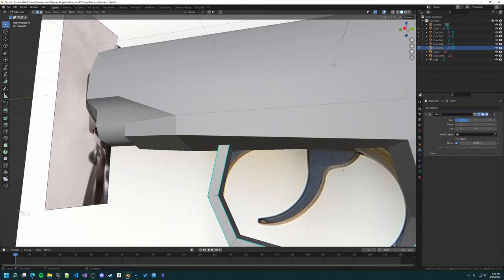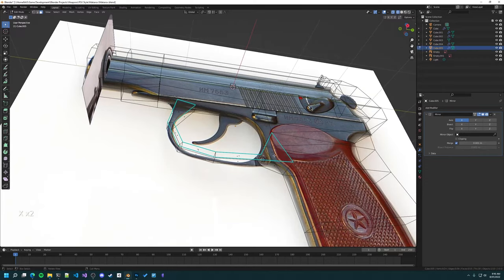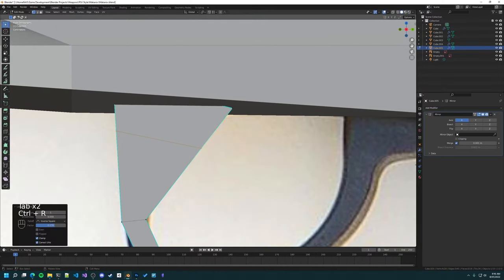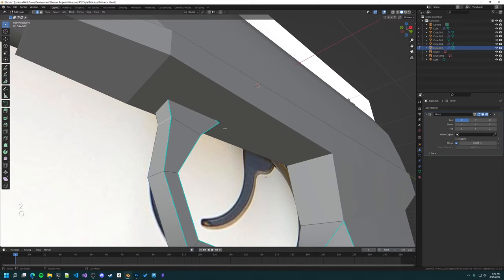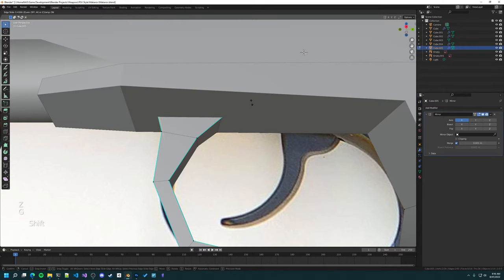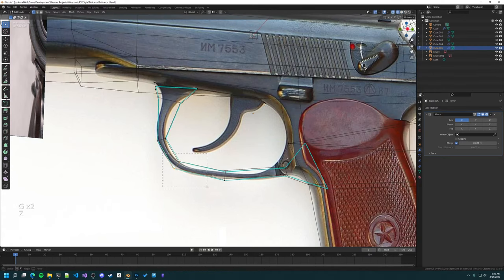Okay, so that's also looking good. Just bring that down a bit. Probably get rid of these end faces as well. Maybe just another edge loop in there to sort of bring it in a bit. Make sure that that lines up there nicely. And we don't want too much of it sticking out into the model itself. That can cause some issues when we're actually baking the texture. And it just means we're wasting texture space, so we'll try not to do that.